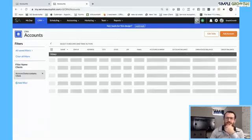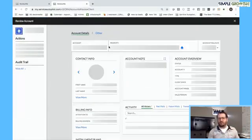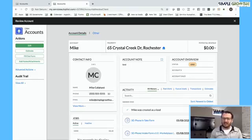client screen here, we're going to go out and at this point, we probably have won the job. So I'm going to go through the different ways of scheduling a job in V3 because they are not significantly different, but the visual clues of them and how you do it is a little bit different. So this lead here needs to be converted into a client. And once again, I said when we add a lead into the system, we really want to create a lead, go through the estimate, win it, and then convert them into a client.